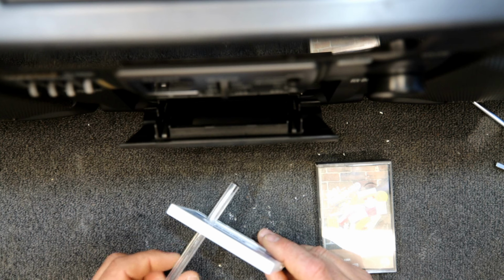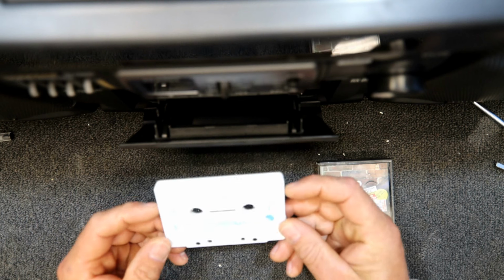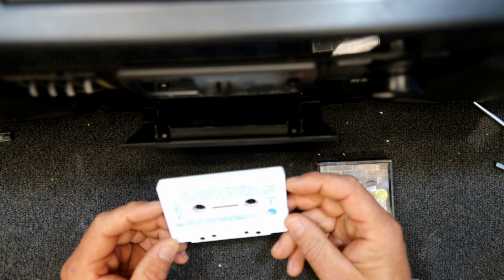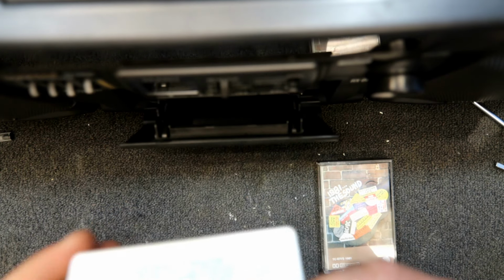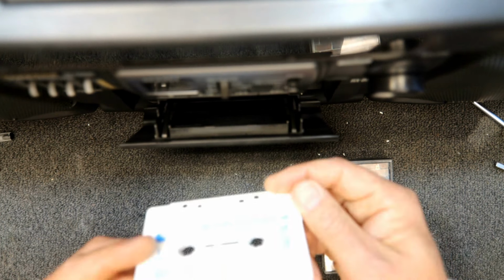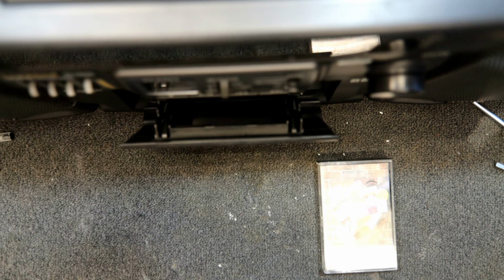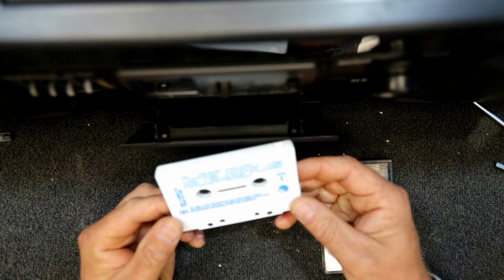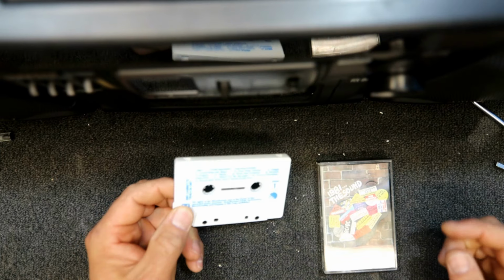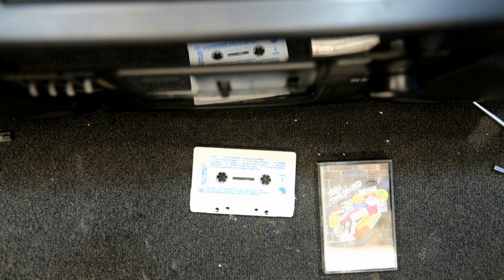And this is another glued cassette. That would have been one of the better ones to sell, but unfortunately, it doesn't anyway. I guess you'd have to put a straight edge on it or something. If I look down at it, it looks straight, doesn't look bent. So I think, unfortunately, this is a contender. I wonder if it's worth pulling it out. It's going to have to destroy it to do it, but put it in a more modern cassette housing.